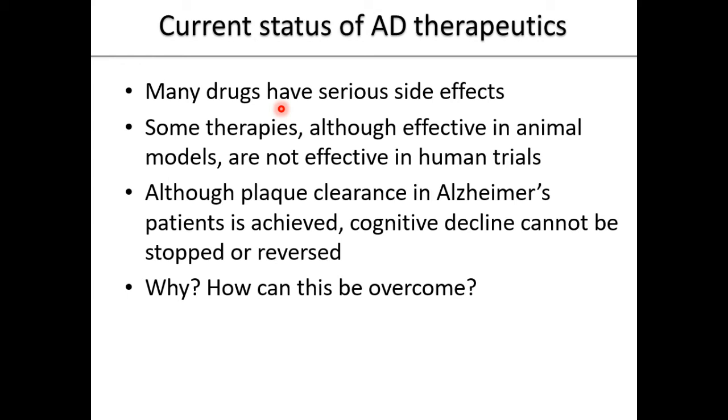We know that a lot of these therapies work incredibly well, just like they do in stroke. I told you that in stroke, a calcium blocker will prevent stroke 100% in animals, especially in mice, but they don't work in humans. It's the same thing that we're finding in clinical trials involving Alzheimer's disease therapeutics. Again, plaque clearance in Alzheimer's can, in some cases, be achieved, but the cognitive decline can't be stopped or reversed, except for one study. One study has shown that if you block plaques from forming and then eliminate plaques after they've been formed, you can actually reverse everything: memory decline, personality changes, etc. But those studies actually haven't been replicated, and we're still kind of waiting for other people to do this.